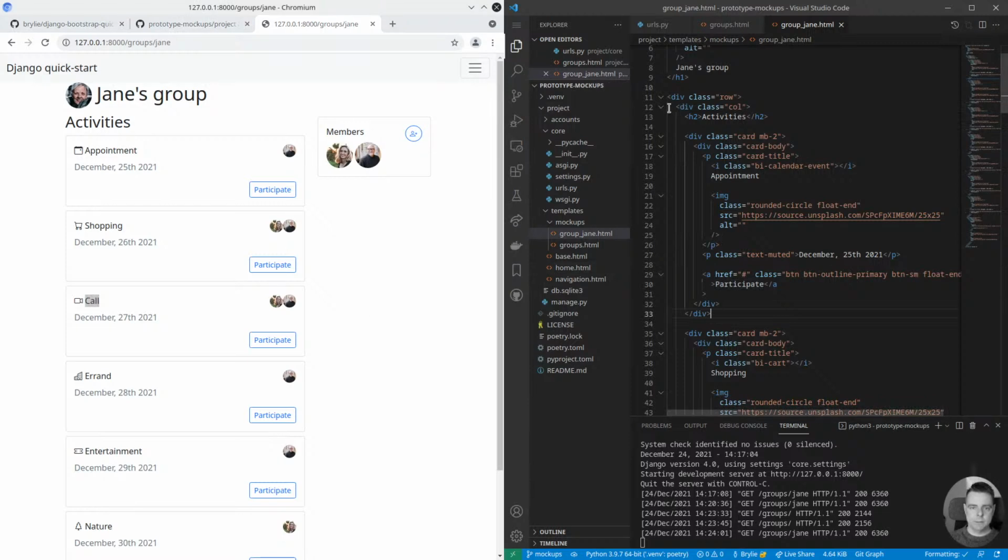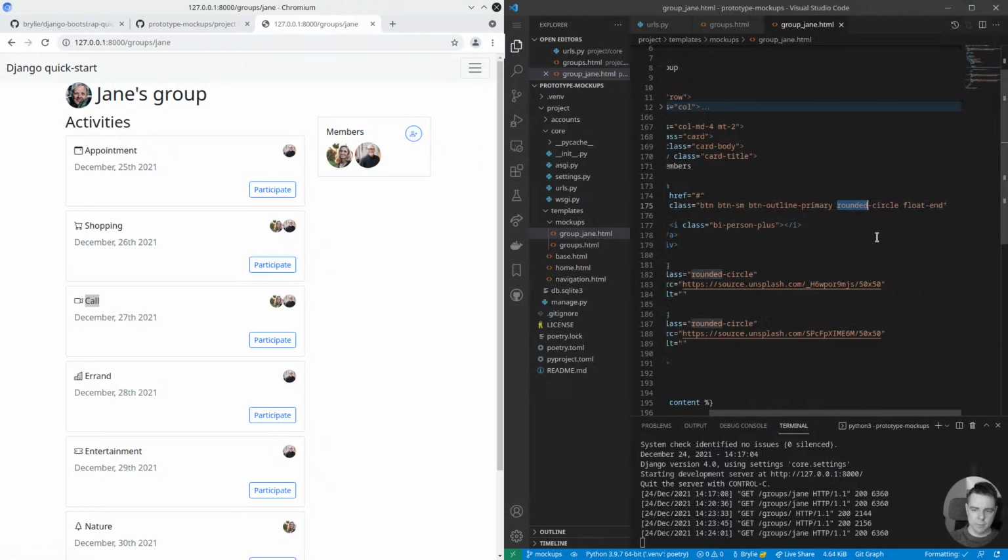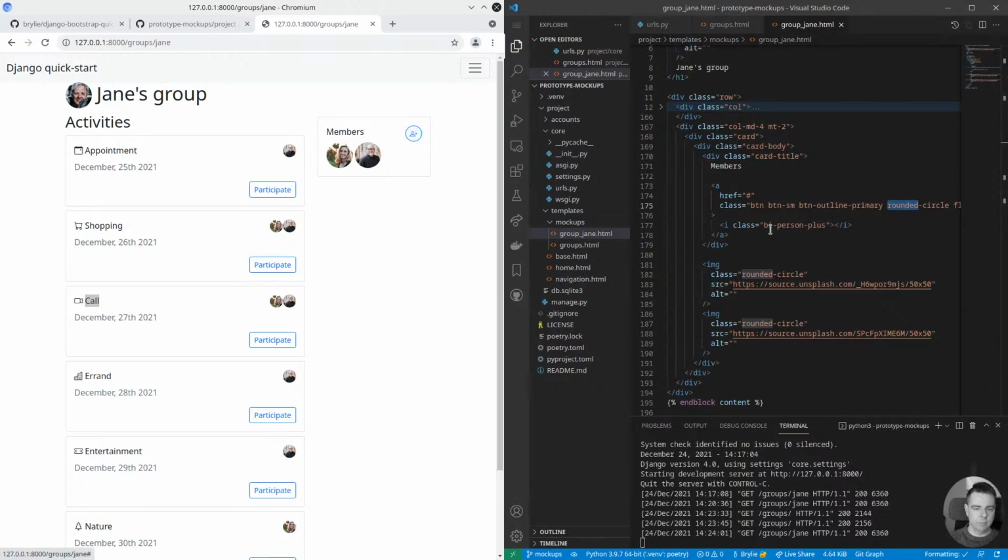And the members list is not too complicated either. It's essentially also a card, which I was hesitating whether or not I should use cards for everything. A simple heading might suffice here, so I might use that instead of having the border box. But anyway, we've got a card, title, and a round circle button with just the icon, which hopefully will communicate the point. I can use an alt text perhaps, so that when you hover on it, you can add people to the group, and it'll probably have some kind of an invitation mechanism.